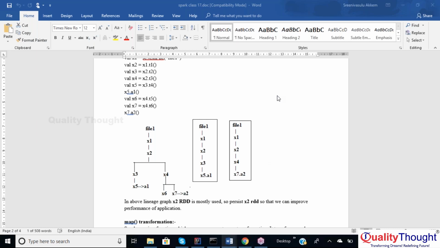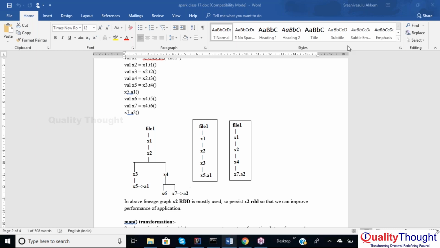Then name some transformations. The most commonly used transformations in Spark applications are map, flatMap, reduceByKey. We use these transformations many times in our Spark application development.